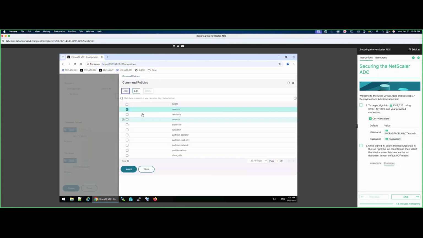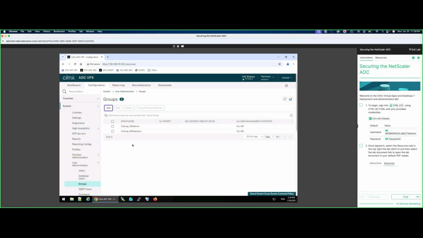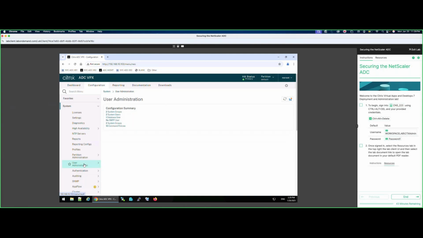Sorry, I need to say insert, and I'll say create. So I've got the two groups that I've created, right? Now I need to create or integrate LDAP, Active Directory, for authentication. And this is the same authentication policy you're going to use with your VDI.